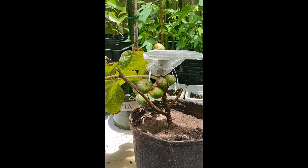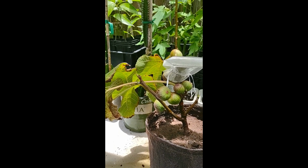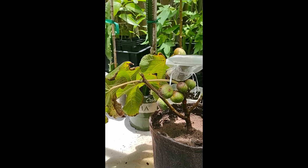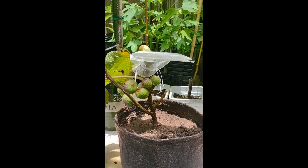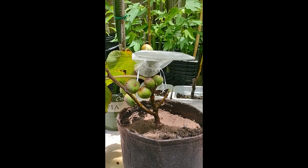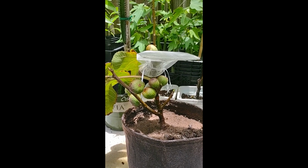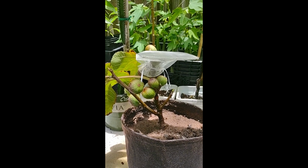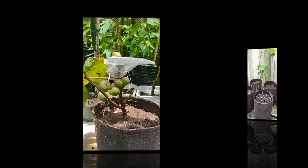So again, oftentimes I will take all the leaves off, or pretty much all of them. Sometimes I'll just leave one leaf. But in this case, I'm going to leave those 3 leaves alone because I want to see if I can get this thing to actually develop the figs. It has a pretty decent root system from the air layer, so I think it'll be okay. But I'll keep an eye on it the next couple of days, and if it starts to droop really bad, I may then remove the figs. But I'll try it this way and see what happens. Let's go and show you the ones that are already done in the containers.